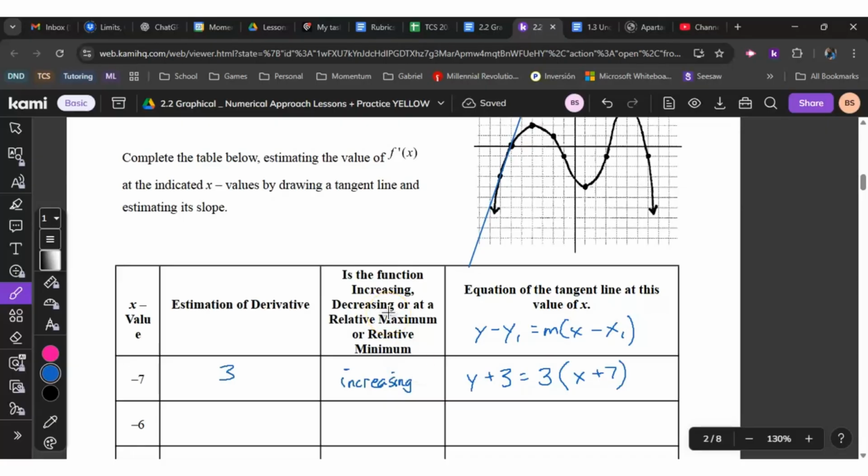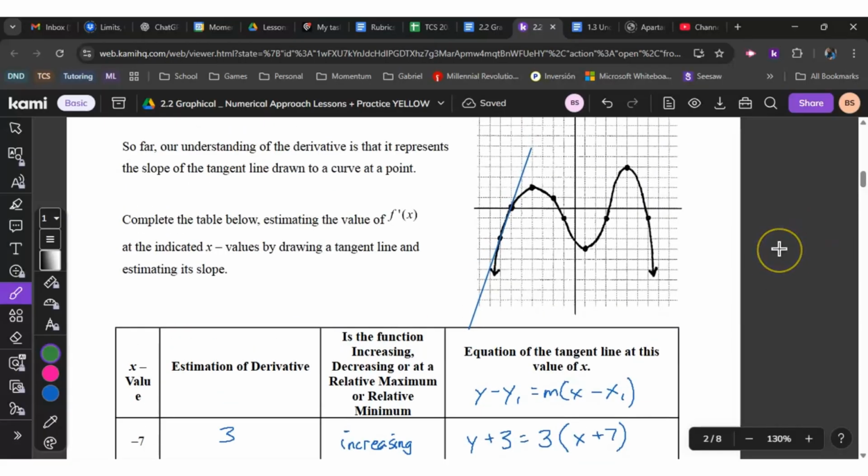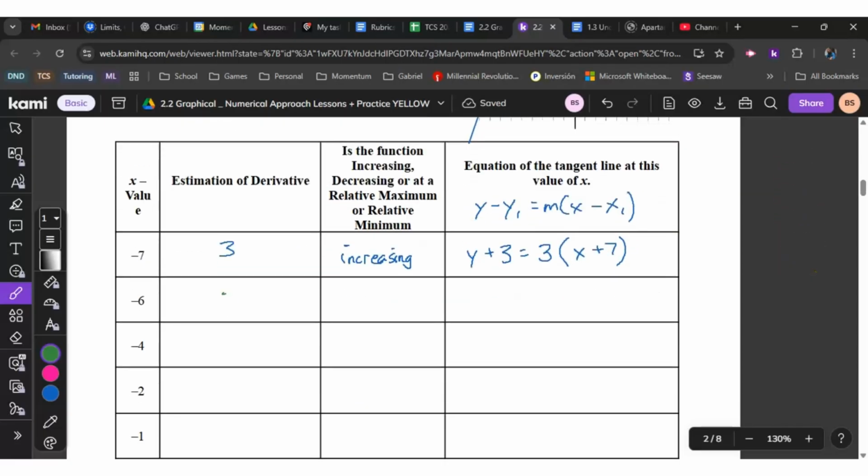All right, let's try the next one, -6. Now let's try and switch up colors to make it a little bit easier here. So if I'm looking at this one, all right, I think, there we go. Oh, look at that. That was good. And then I moved it. It's still pretty good. So again, if we look at that one, over 1, up 2. So we can probably estimate that one as 2.